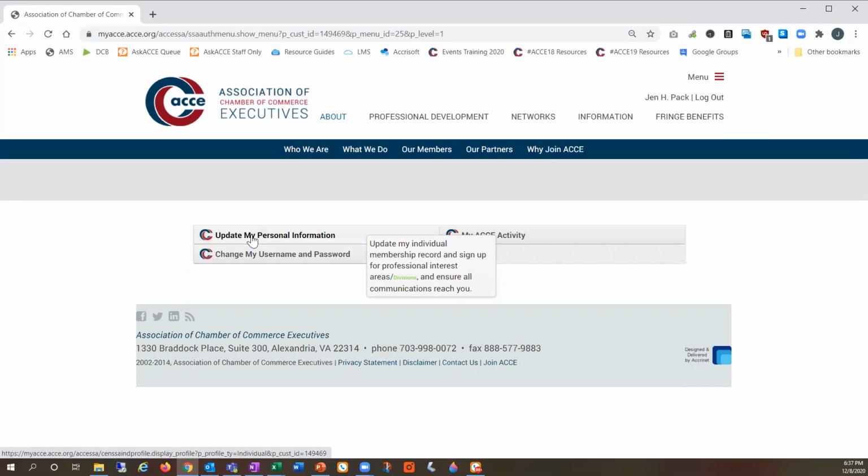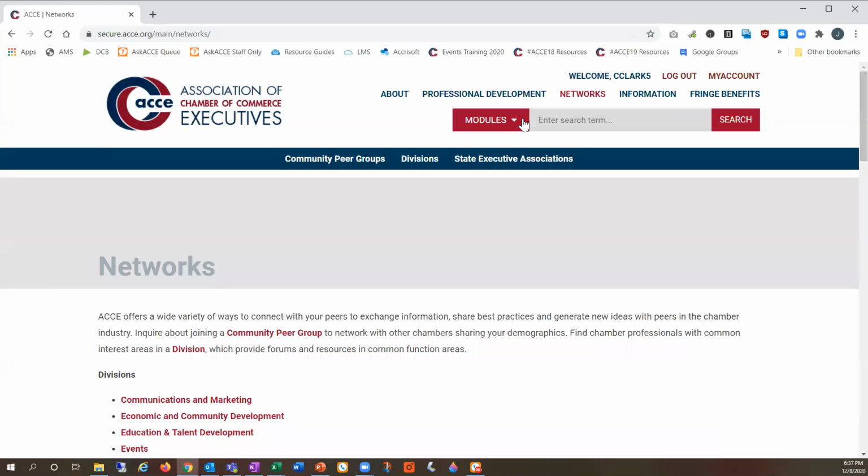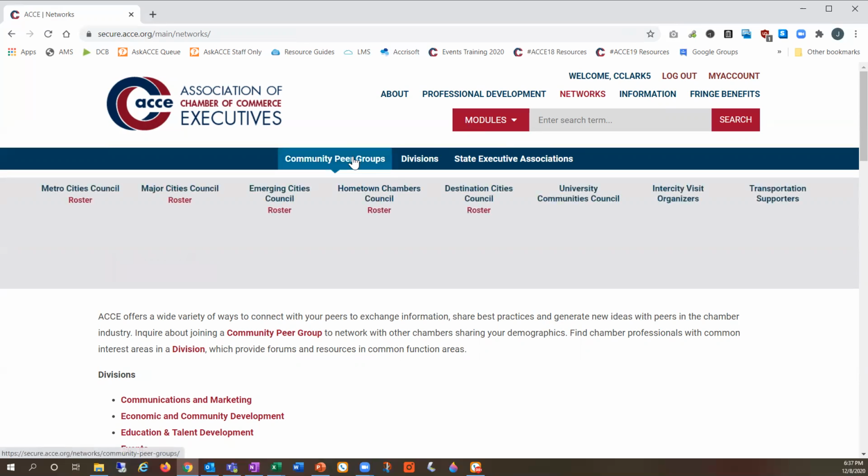I want to point out a couple of other powerful ways to connect with your peers. If you go to Networks, there's a variety of ways to connect with your peers to exchange information, share best practices, and generate new ideas. CEOs can join one of our community peer groups to network with other chambers in the same demographic.